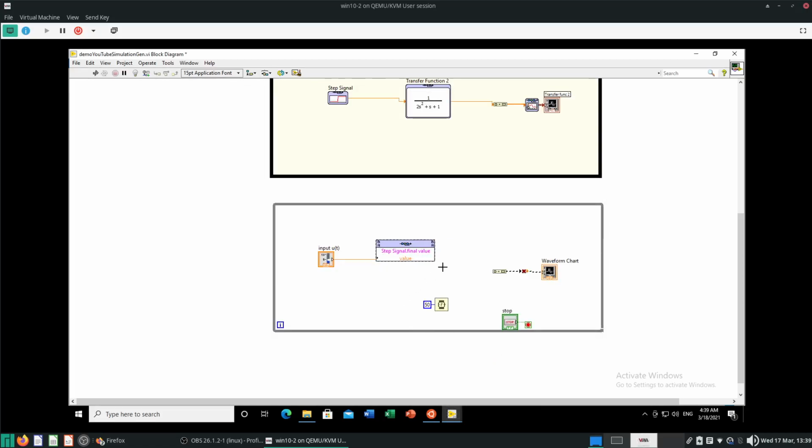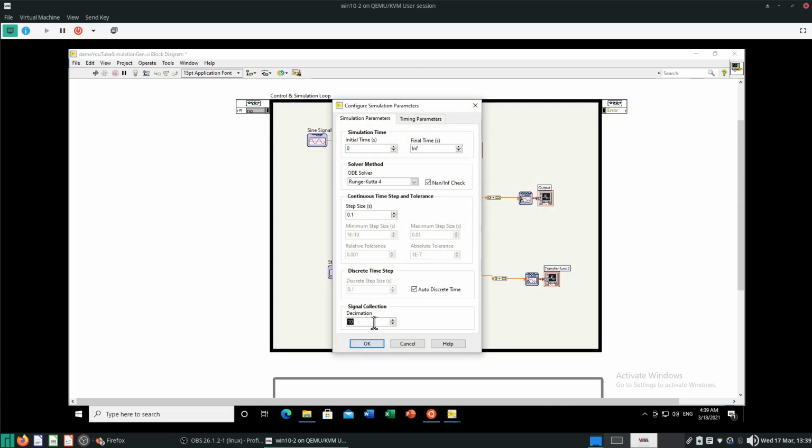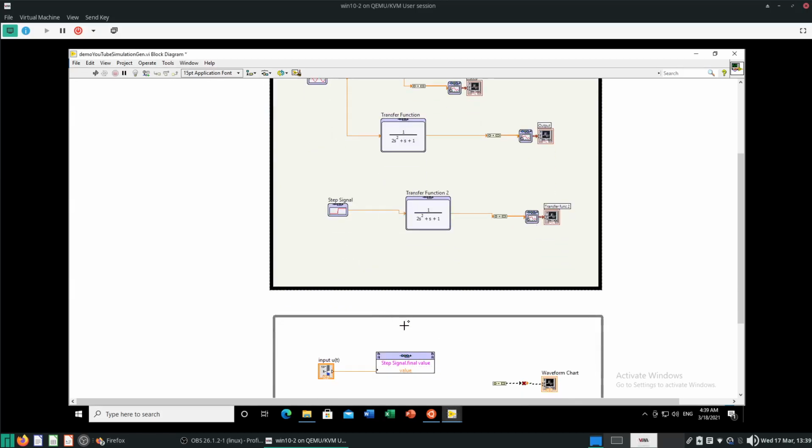I'll leave accessor 1 as it is, and I'm going to reduce the decimation to 0. So it will not take any samples at all, because we are not collecting data using this method.